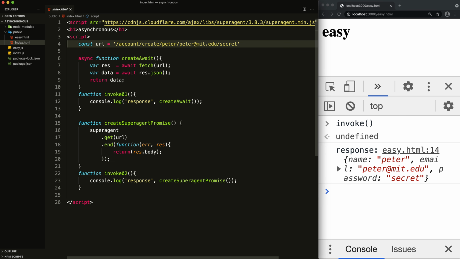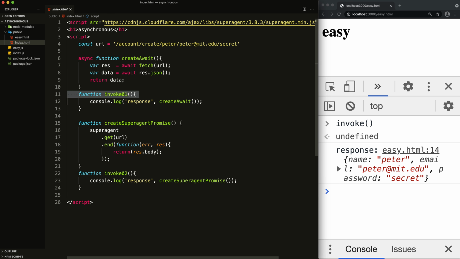This one is once again calling the same path, so we're still creating the Peter object. Inside of it, this one I'm calling create await, and I'm using different notation. I'm using await, and because the language requires any function that uses await to be async, I'm using async as well. So you can see here that I fetch that path, I wait, and then I extract the JSON and I await for that as well.